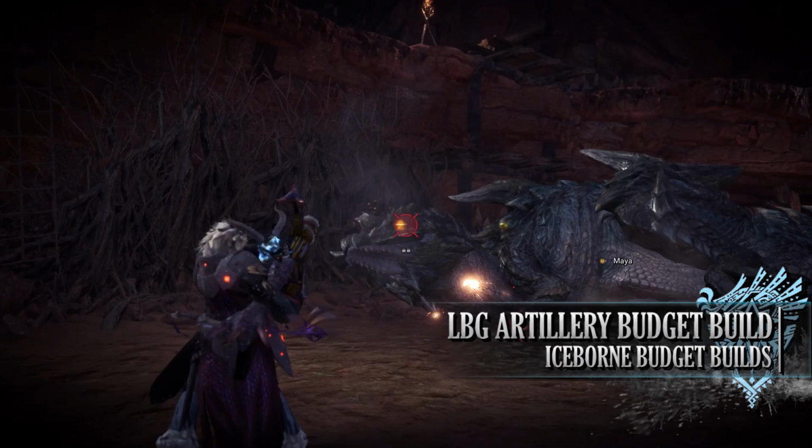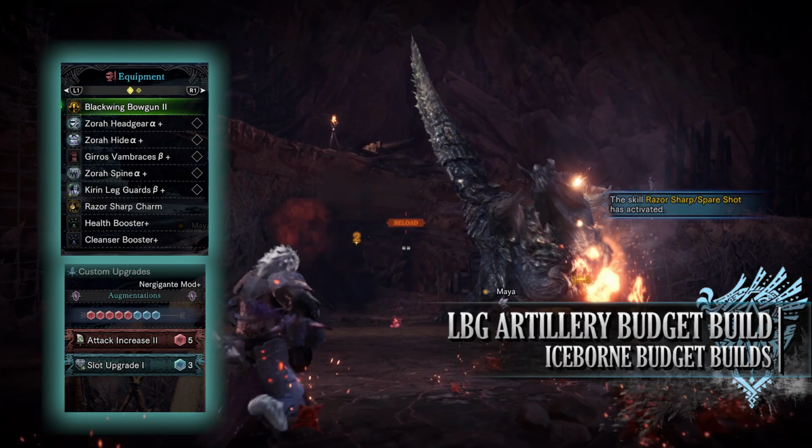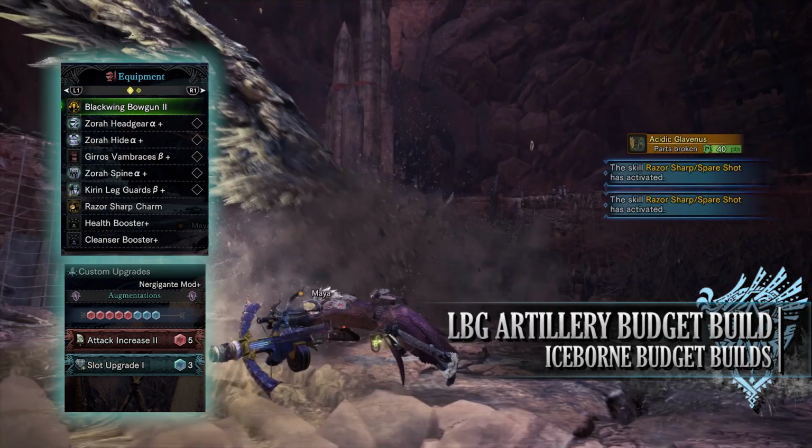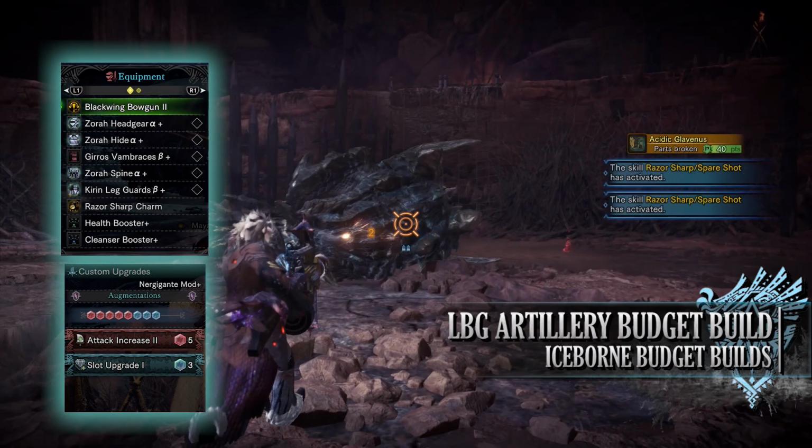So, for this build you'll need the Zora Headgear Alpha, the Zora Hide Alpha, Gyros Van Braces Beta, Zora Spine Alpha, Kieran Lidgard's Beta, and for my charm I'm using the Razor Sharp Charm. As for my weapon, I'm using the Blackwing Bowgun 2. This is the Yangaruga Light Bowgun, although you can also get away with other Light Bowguns such as the Naga Kuga Light Bowgun if you haven't got access to Yangaruga yet.